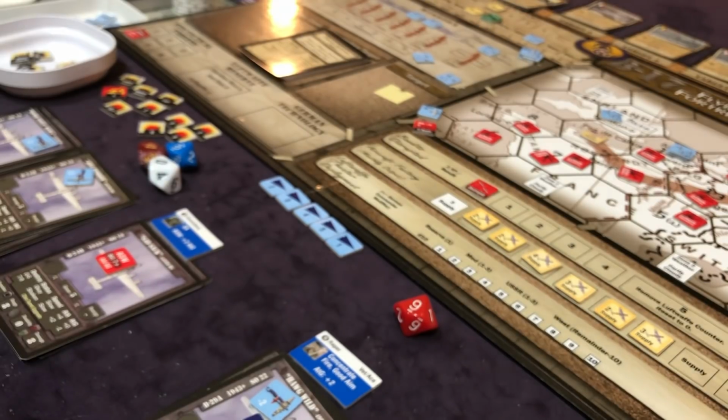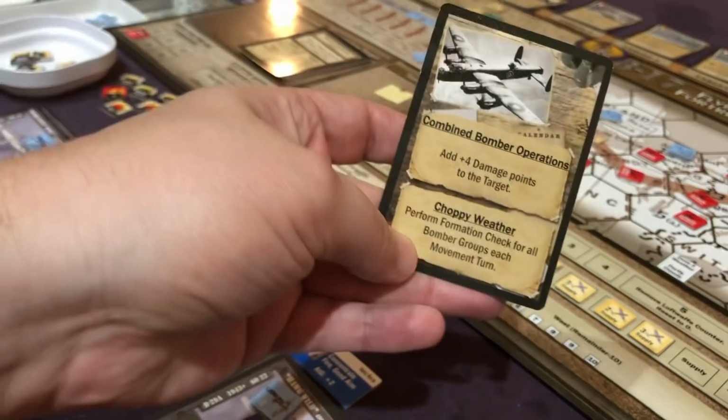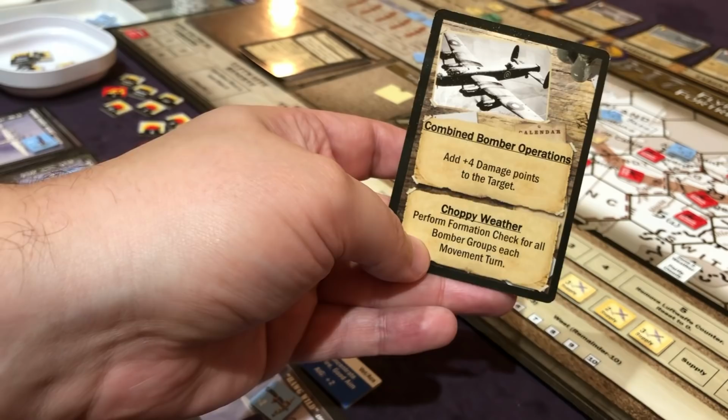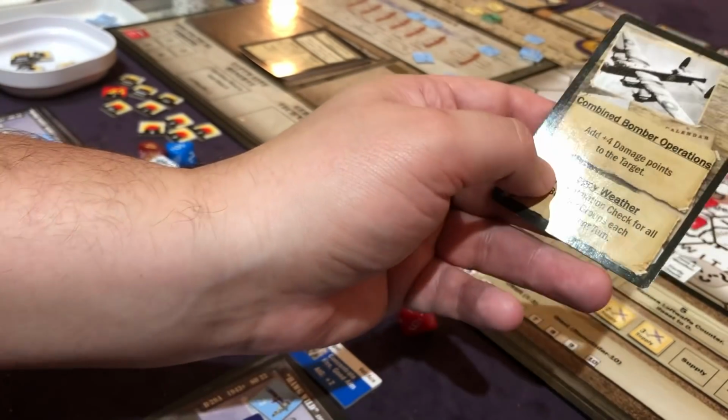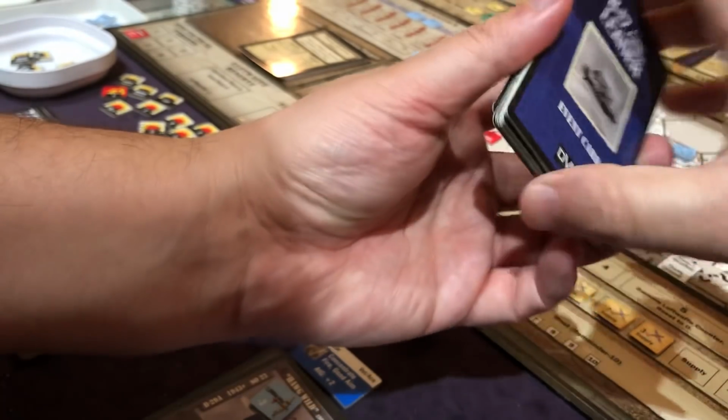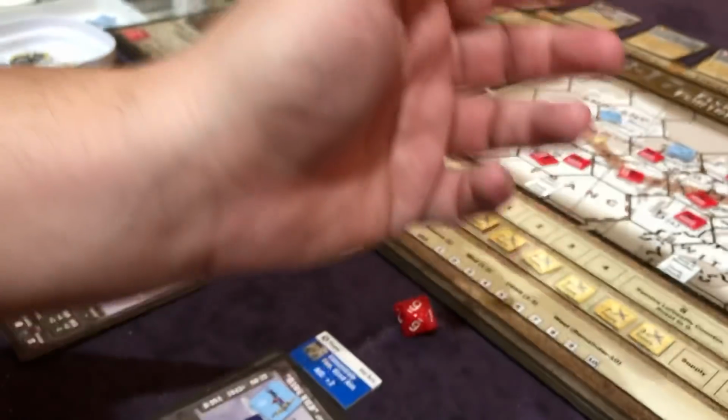Oh, and then I forgot to return home on that last mission. So sorry. Perform formation check for all bombers, each movement. It doesn't matter. We're not being intercepted by anything, so nothing to worry about there. So we're home.